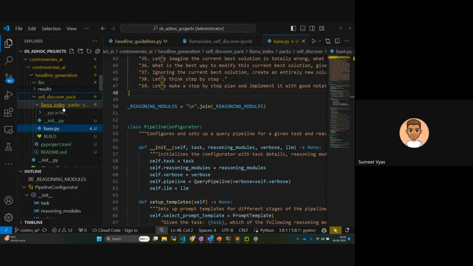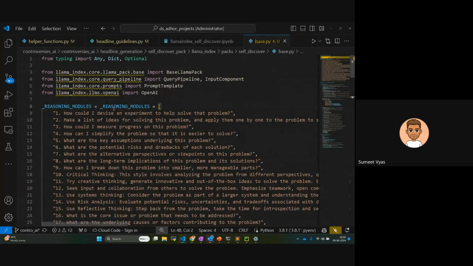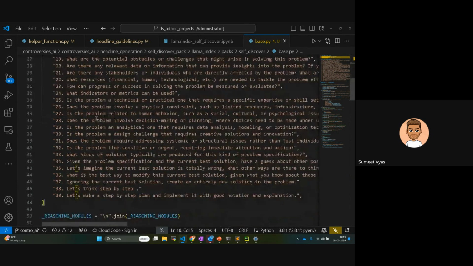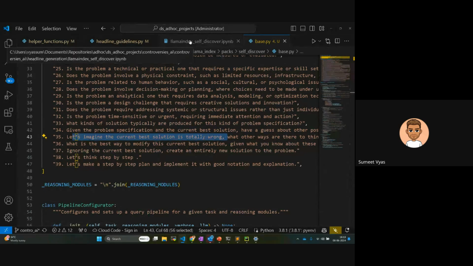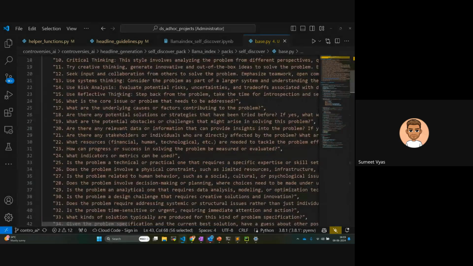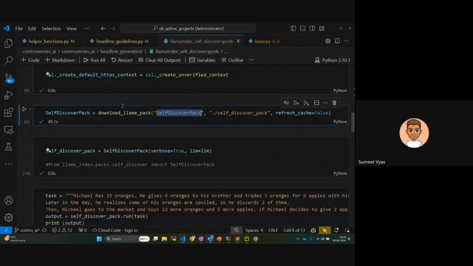Inside this, inside the llama index packs, you will find a base.py, and this is where you will see the reasoning modules I was talking about. As you see, these are just natural language statements, and multiple. Here they have listed 39 of them, all as simple as natural language statements. I tried to see if there was more meaning to the module when they were saying modules in the paper, but I did not find much about that. This is the closest one which I found, where they have listed some examples.